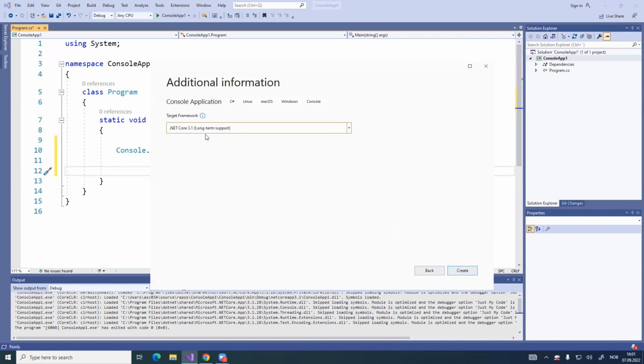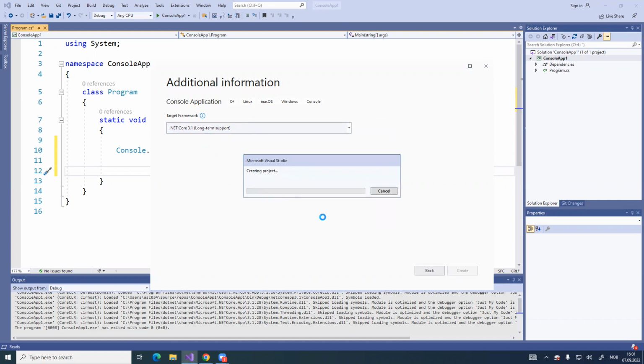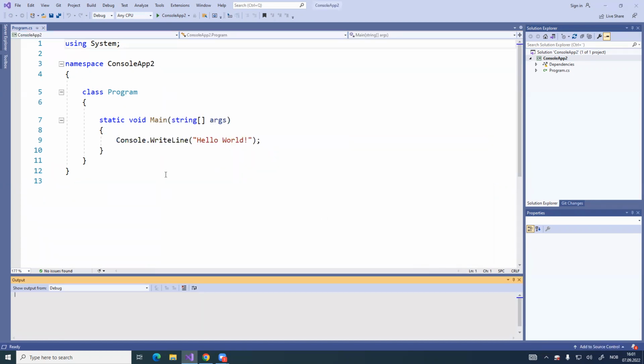Next. On some occasions, you can choose between .NET Core 3.1 or .NET Core 5 or .NET Core 6. If you can choose between those, please choose the same as I have, 3.1 or 5. But if you can only choose .NET Core 6, just use .NET Core 6, which is not so important. I will tell you afterwards why. I use .NET Core 3.1, save, so okay. I got a new project, which looks like this.